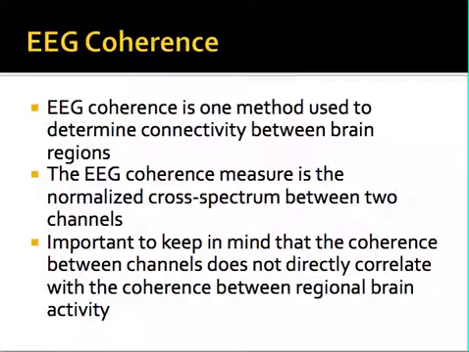So one kind of false postulate that people can make is if they see a high level of coherence, it's important to rule out, for example, that you don't have a lot of common mode noise or common mode signal. If you've got a lot of common mode signal, then you could have this false coherence that really just represents that maybe you haven't referenced well, or maybe you have not removed common artifacts like the heartbeat, or common artifacts that would be very coherent with each other but don't necessarily represent coherence between brain activity. So that's just a disclaimer about coherence.